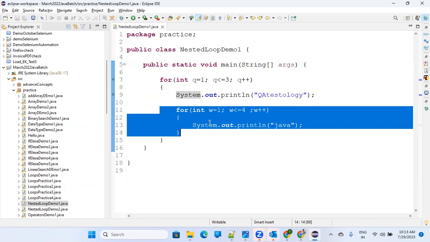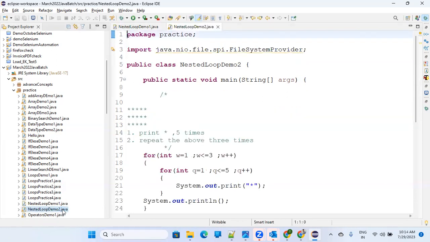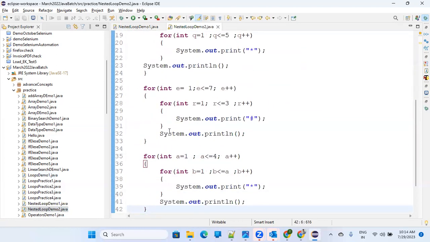It's not like this for loop is dependent on the outer for loop. Let's understand again what I'm saying. The for loop is an independent thing. It does its own thing. What is the task of this for loop? To print Java 4 times. Correct. So whenever it comes from upside, it will print Java 4 times. That's it. I'm going to the next example, which will probably simplify what I am saying.